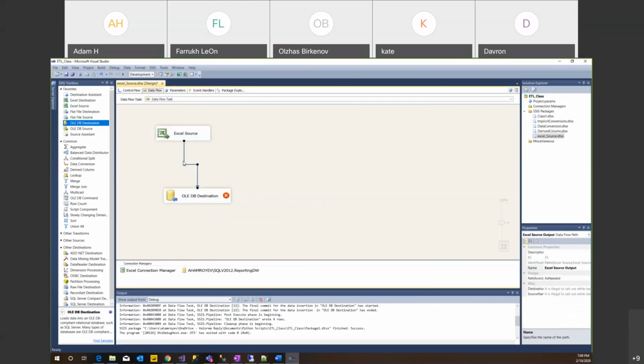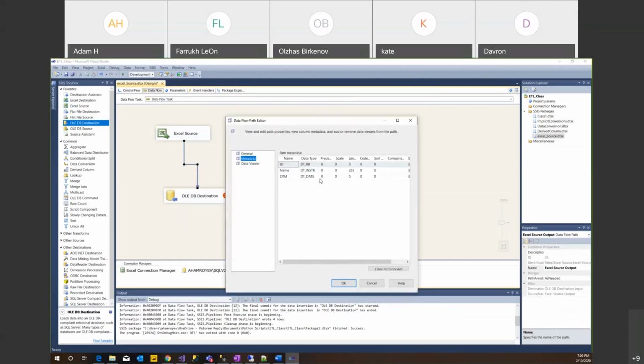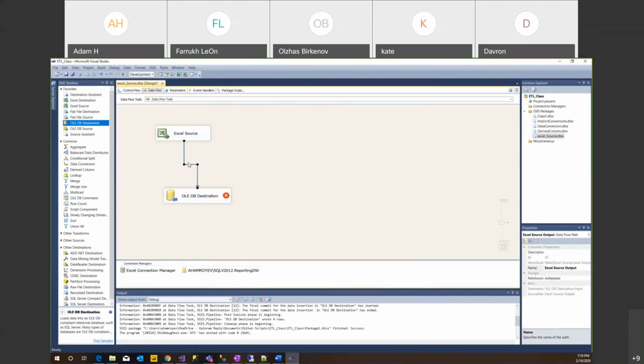So let's look at what's happening. This is coming as a DT_R4, this is coming as a date, this is coming as a WSTR. W means it's Unicode, and its length is 255. So that's what we need to fix right now. Data conversion.